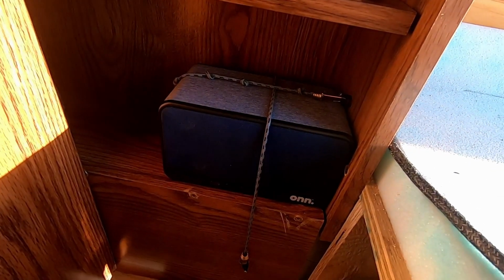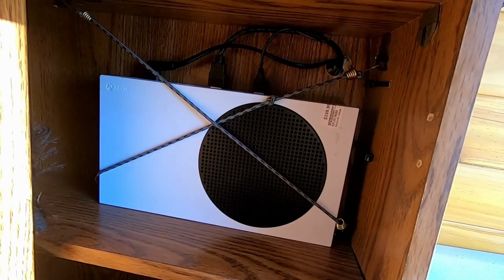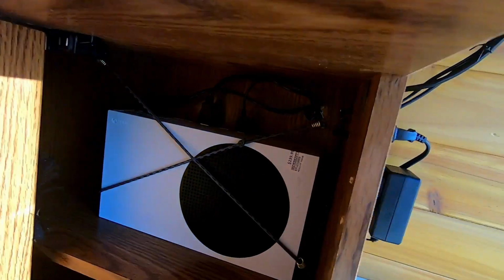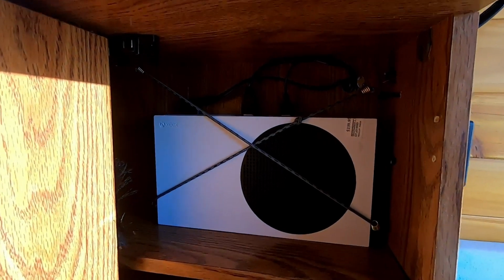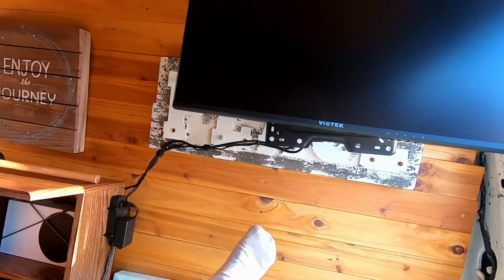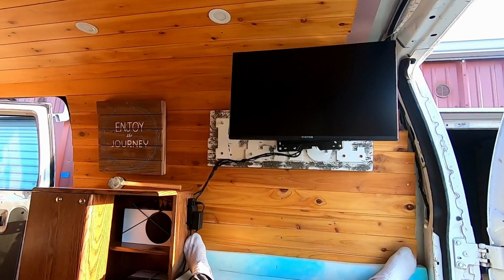Got the speaker hooked up through auxiliary to the Xbox Series S. I got the smallest but most powerful console I could find. Also secured pretty well, actually. That shouldn't come out while driving. So aux, HDMI, and power all go down here in an organized fashion. And then here is the TV and the view from where I lay down.